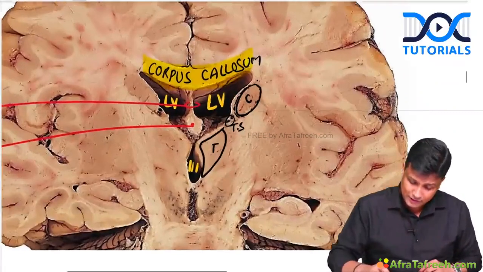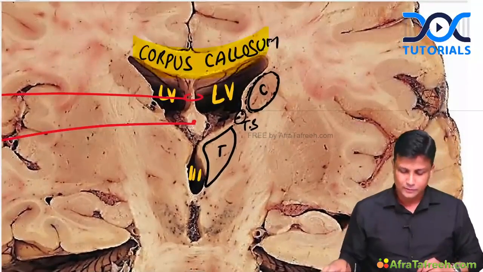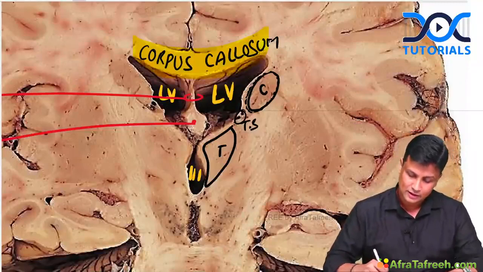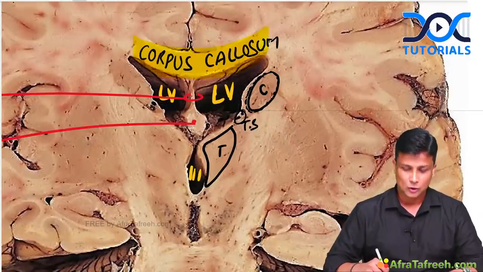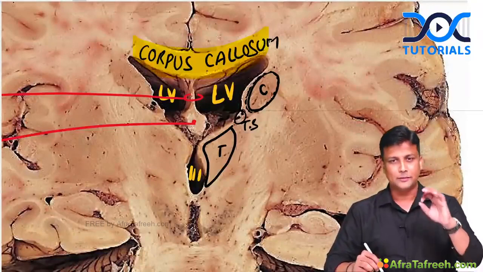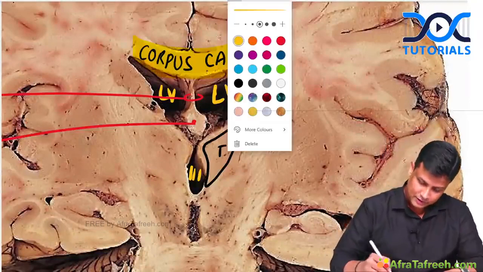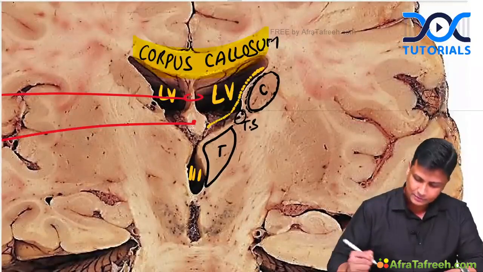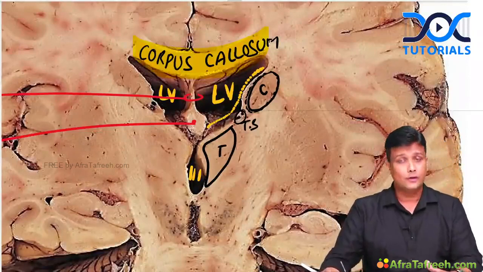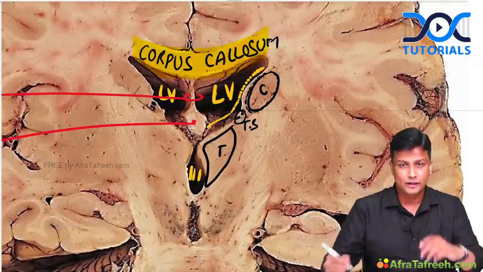And I'll just zoom in on this one here more. Now, if you are able to appreciate there, inside you will be able to see a network of capillaries, that is nothing but the choroid plexus. There will be a network of capillaries here, that is nothing but the choroid plexus here, guys. Okay. So, all that, I repeat again, the caudate nucleus, the thalamostriate vein, the thalamus and the choroid plexus, all of them are going to form the floor of the lateral ventricle.